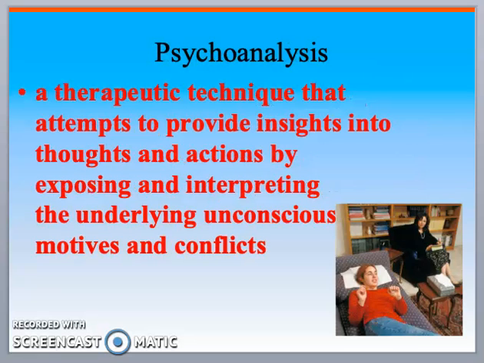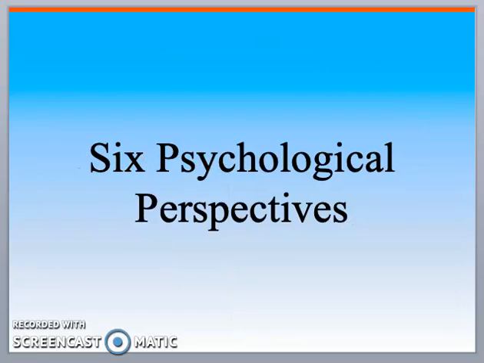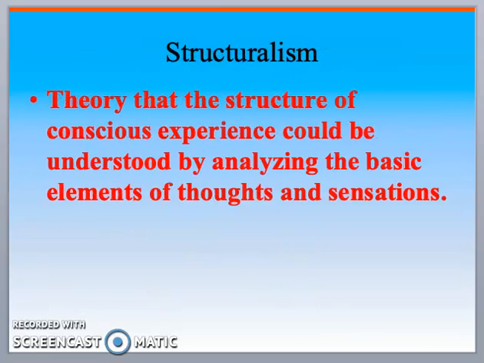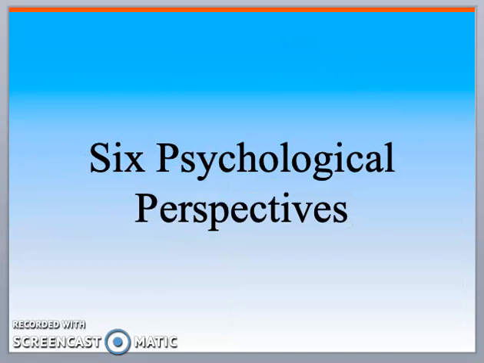Psychoanalysis is bringing thoughts and actions out, looking at them and determining them, finding underlying meaning to our unconscious motives and conflicts. That's what psychoanalysis is, digging into our thoughts and our sensations on what to do and why we do things the way we do. Behaviorism is the observable behaviors that we see, that we study, and why we behave the way we do. Those are the main things that we are going to look at in our psychology class. And as we can see, structuralism, functionalism, psychoanalysis, and behaviorism.